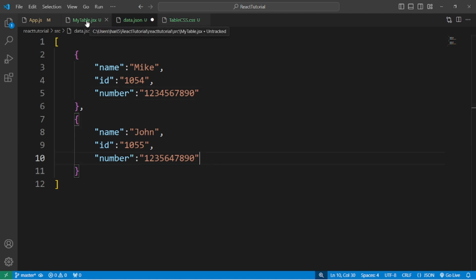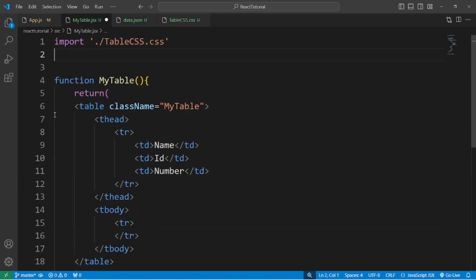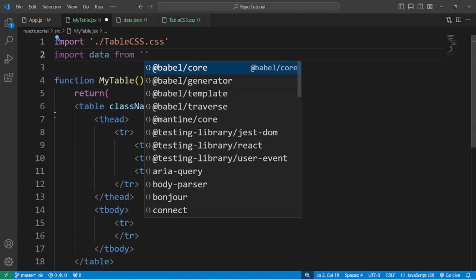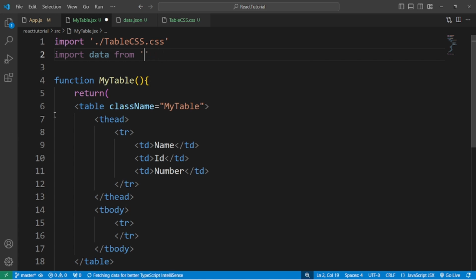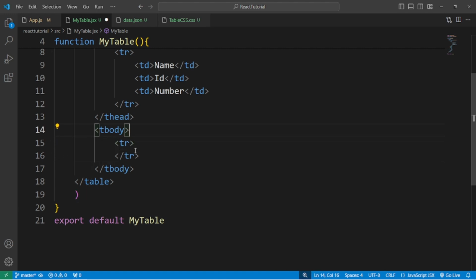The next thing we want to do is get this JSON data over here, so we're going to import that. So import data from data.json, or actually data, let's do that, and that should be it. Here we are going to be mapping, but before that we want to remove all that.